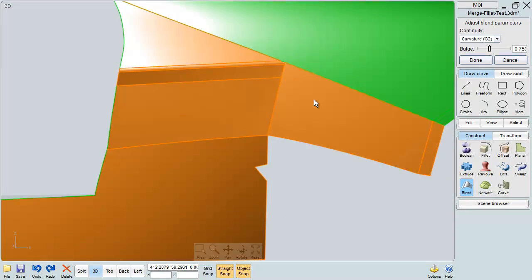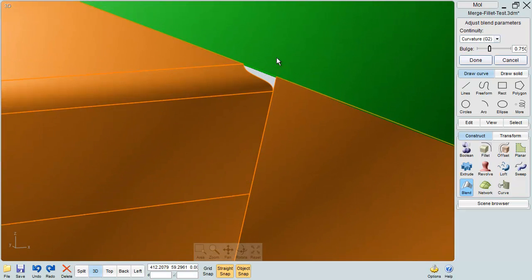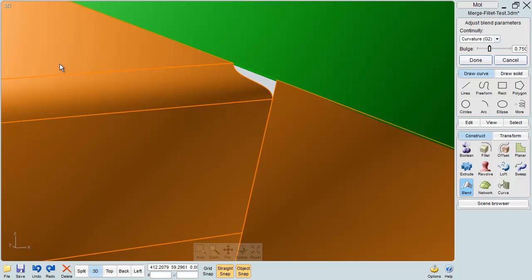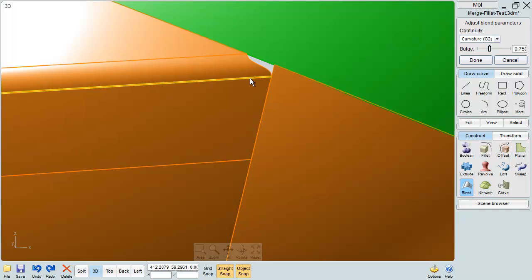The patch tool that Steve was mentioning, and that others are requesting, is when you do this kind of patchwork — using blending and trimming and all that — invariably you're going to end up with one place that has a little corner that can't be filled in. But since you're just doing a surface, one thing you can do is extend these things off and then just trim it. Like, if you don't like that piece right there, what you could have done was just extend that blending surface out this way more.